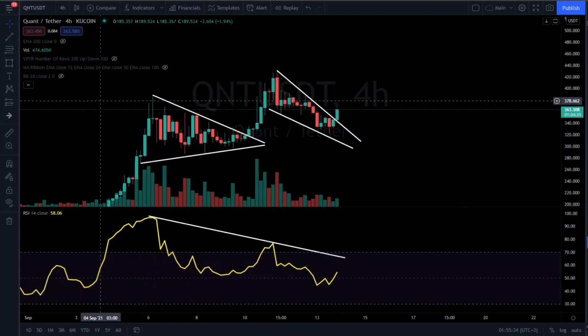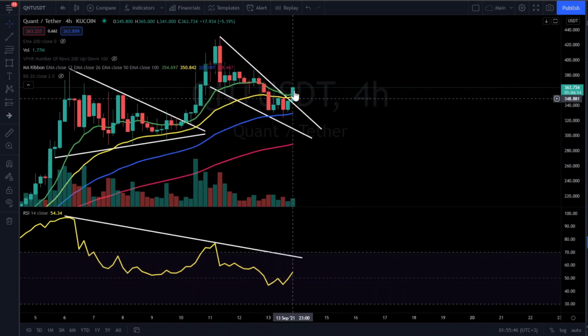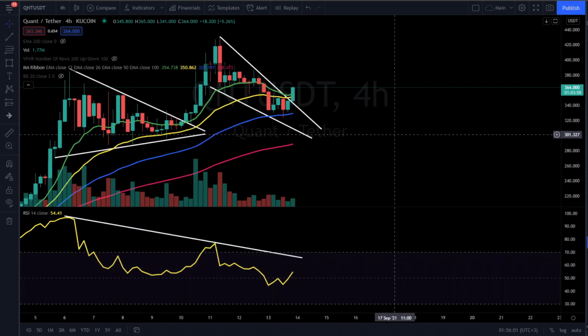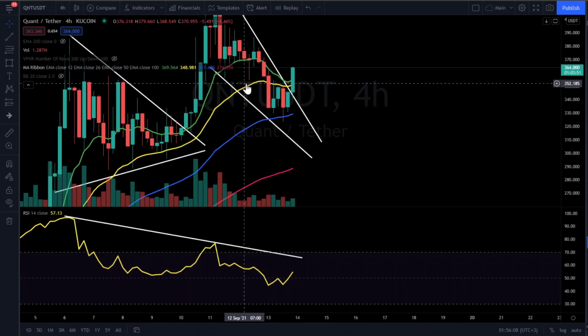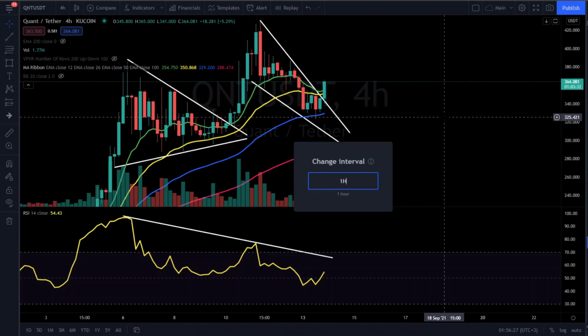Also for this move, other things that are working against it, not the Bollinger Bands, but we're looking at the EMAs. So in a bullish scenario on the 4-hour, we are still bullish on the EMAs. The green is the 12, 26, 50, 100. So on the 4-hour chart, EMAs are looking bullish. If we start seeing this green 12 EMA crossing the yellow line, which is the 26, at that point, abort mission, we are going to fall. That's when the correction starts. Not the downtrend, but we're talking about a downtrend in a shorter view. So that is bad if it happens.